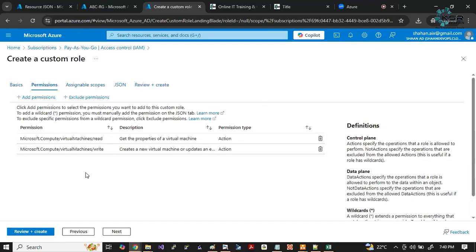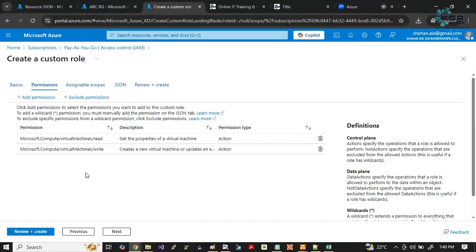Or else, can't you allocate more than one role to a user? We can. That is also possible. You club everything under one role and assign it, or else you divide and rule it. Let's say I create one role for virtual machines, one role for the storage accounts, one role for the load balancers.